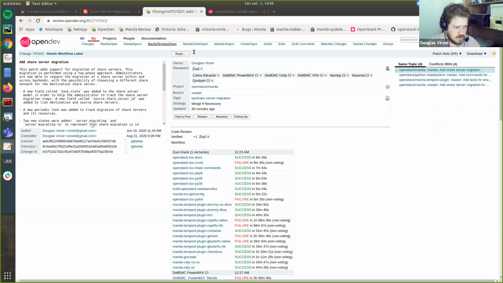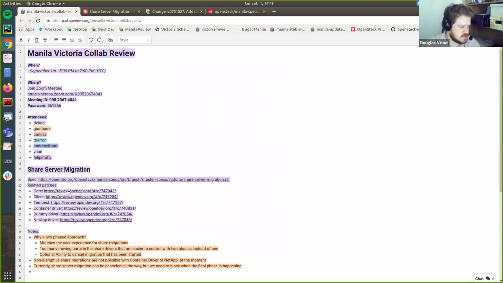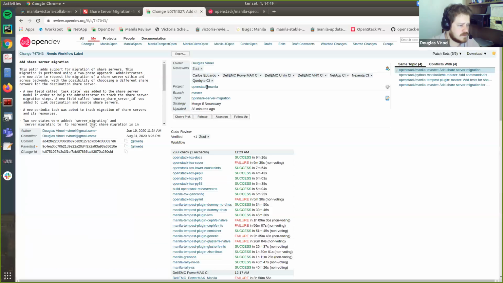This is the core patch, the first one here, where all the logic is implemented: the drivers interface and the new API.